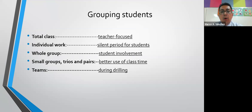Okay, talking about small groups, when you work in pairs, in trios, that is something that helps students to get confidence. When you put them to work in pairs and trios, to speak, to solve exercises, it's an opportunity for them to get confidence and be open to ask questions and participate.